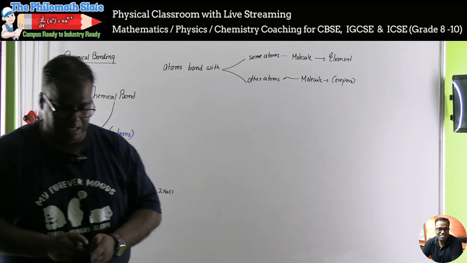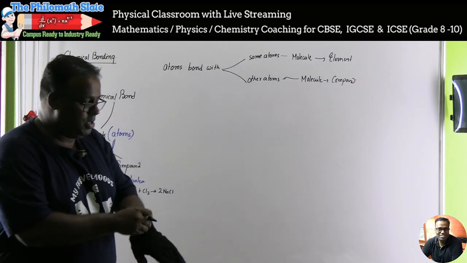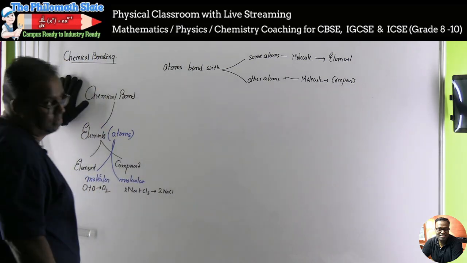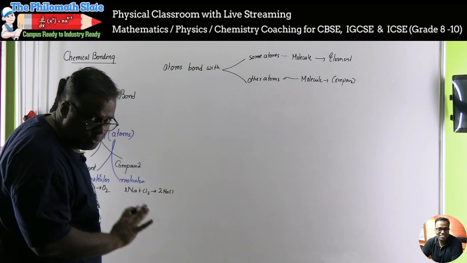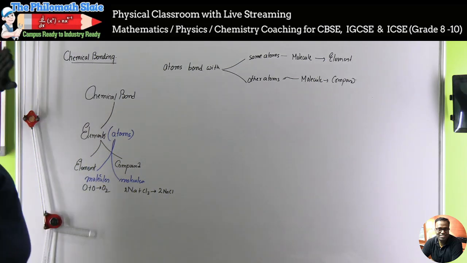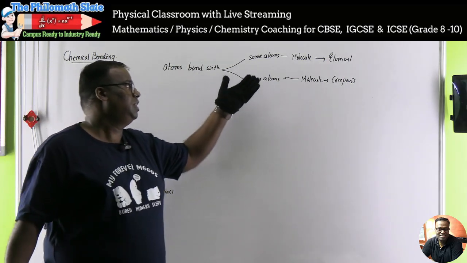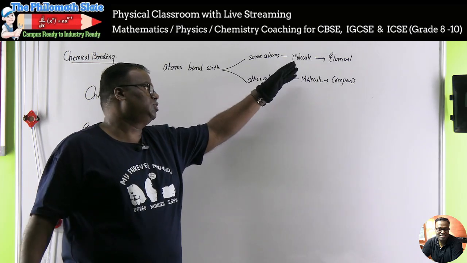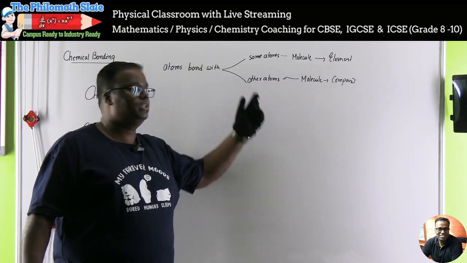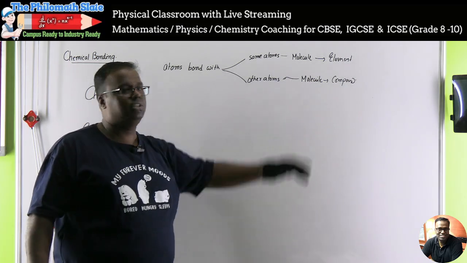Our chapter being on chemical bonds, we will be more interested in studying what this bond is and what is happening. Is this part clear? All the elements that you see on the periodic table are represented by their atoms. These atoms will bond, and if they bond with the same kind, they form molecules and will be in elemental state. If they bond with other atoms, then they become compounds. In both cases, after bonding, they become molecules.